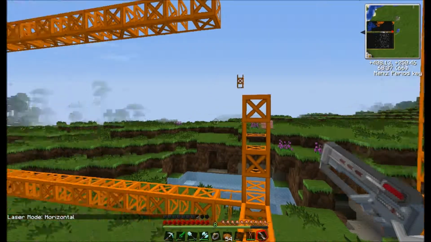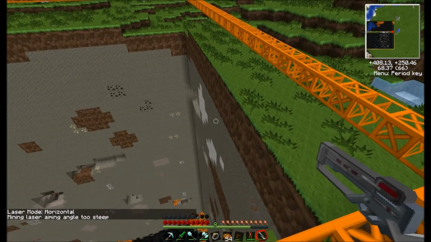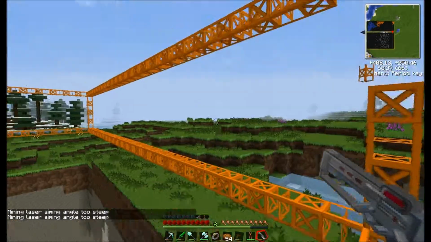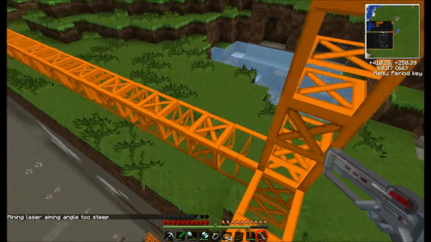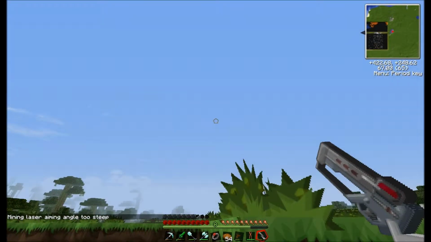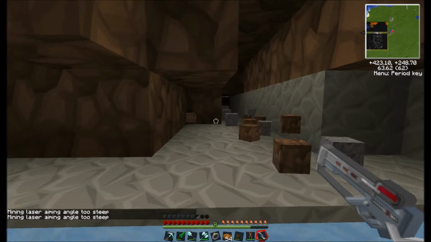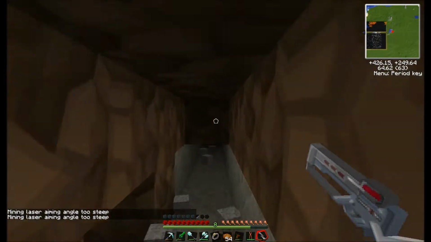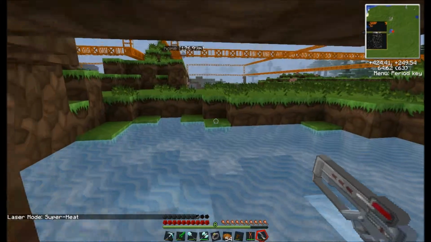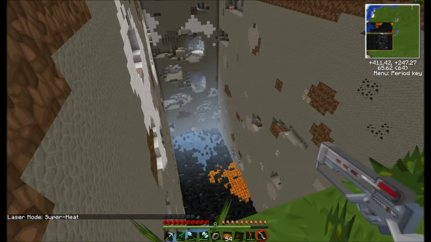What else we got? Horizontal. Too steep. Oh. So if you're trying to dig out something, I guess this goes up. Okay. So that does something. Superheats, which I guess just burns stuff. So if you're, you know, fighting zombies, put her on some superheat.